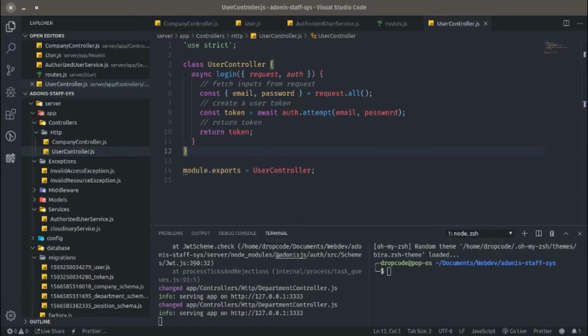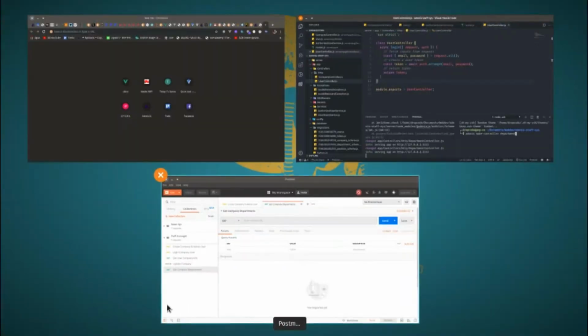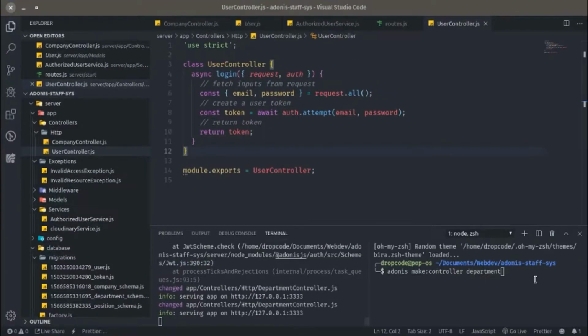So to get this tutorial started, first thing we're going to need to do is to create our department controller, which we're going to be making use of. Right down here on the right hand side of my terminal area, I'm just going to create a new department. Adonis make controller. Then the name of the model, department. Sorry about that. So the name of the model, department, then that should create a new controller for us.